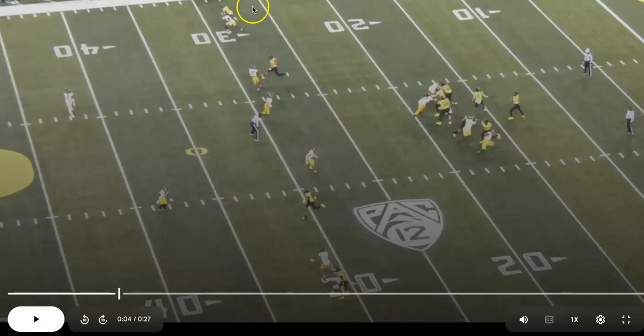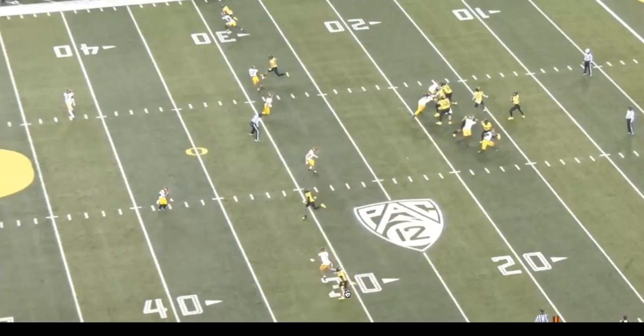We might take that. If you look to the top of the screen, I said this DB plays his mind out. The go and the post, he's got him covered. He's got inside leverage, so he's on the inside of the wide receiver, and he is not beat yet. That is the difference between him, who is at a full sprint, going with him, and down here, Domani Jackson, who's a very good player. He was a 5-star out of high school. Domani's looking at the quarterback still. Our guy down here, Tez Johnson, Bo Nix's adopted brother, is full tilt going all the way down the field. That's going to cause a problem for Domani Jackson here shortly.